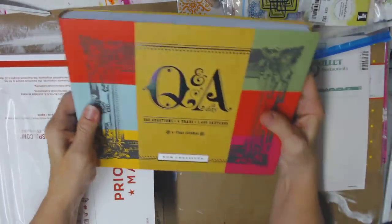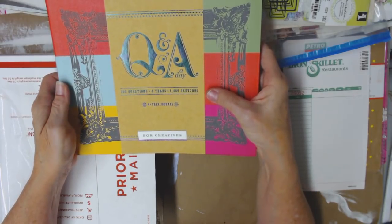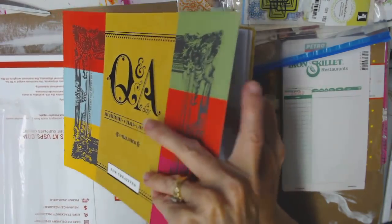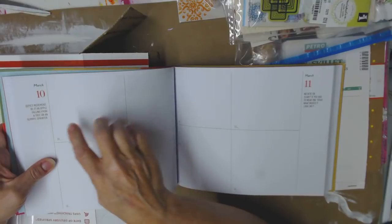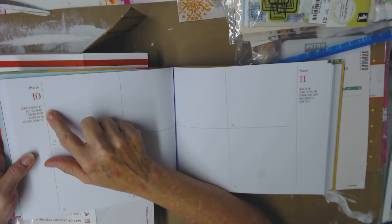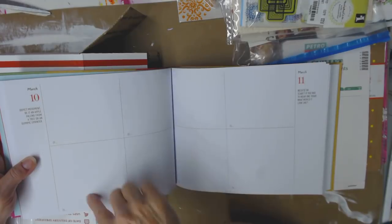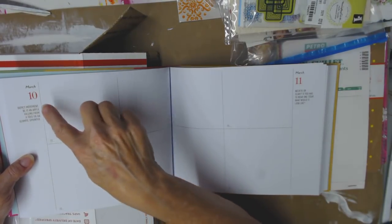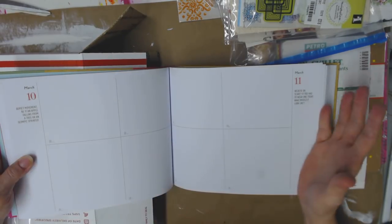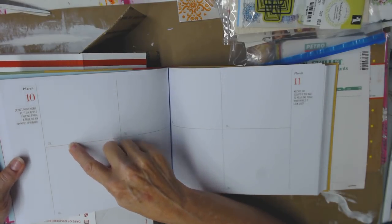This one says Q&A a day, 365 questions, 4 years, 1,460 sketches, a 4-year journal for creatives. Each day it has a question. This is March 10th, and it says depict movement, be it an apple falling from a tree or an Olympic sprinter. And then there's 4 squares. So each year you do a picture with this prompt for 4 years in a row. And so all year long you can do one little sketch, and then you put down, it says 20, and then you can add in what the year is.